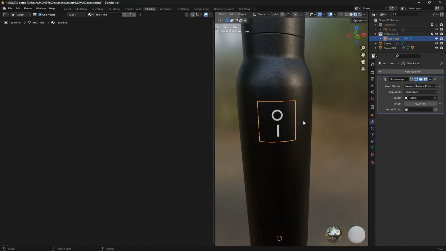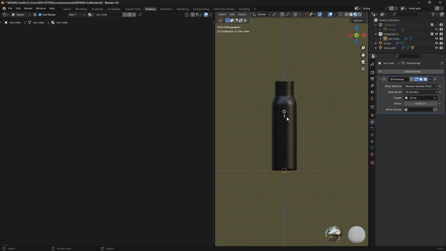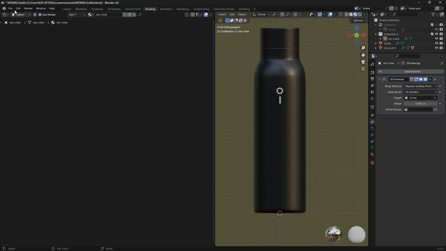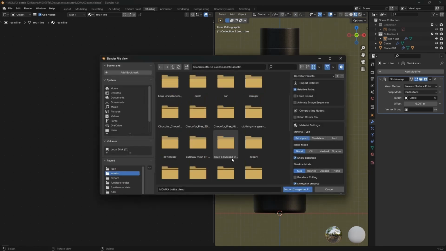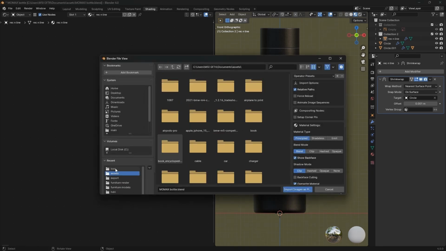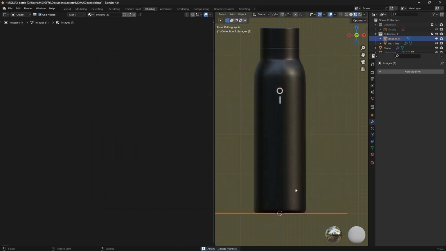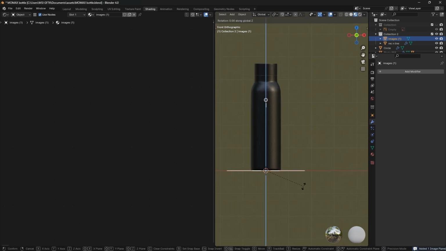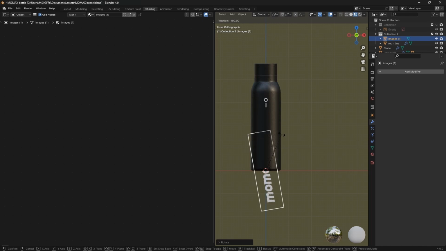So now the next thing to do is to import the image as plane. Go to icons, import the logo. This is the logo. Now my logo is not very clear, because I just stole the logo from their website.